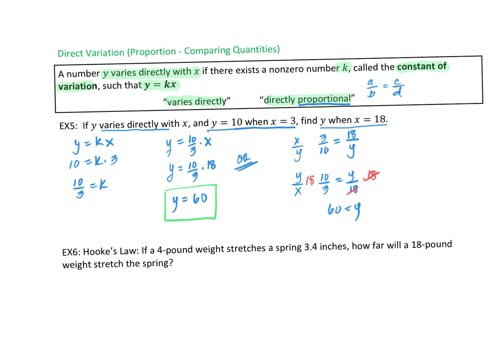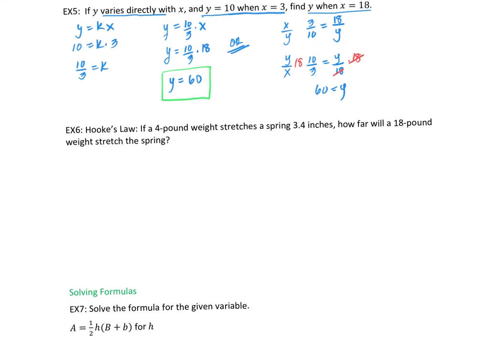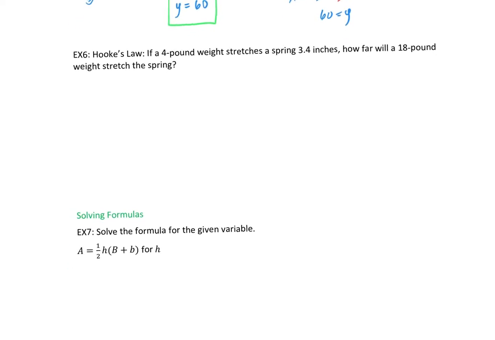So the reason is, if it's just as easy to set up a proportion, why do we do y equal to kx? Well, the direct variation is just one type of variation problem. Later on in this textbook, we will see more complicated variations like inverse, joint variation, combination variation. And in those cases, it is sometimes easier to use the k equation, the variation equation that's given to you, rather than try to set up a complicated proportion. But again, feel free to use proportion or variation.